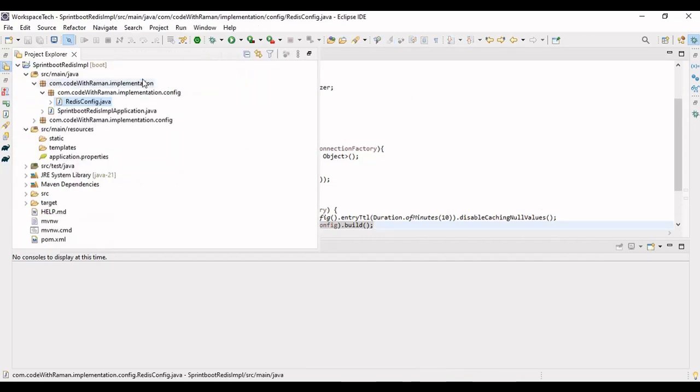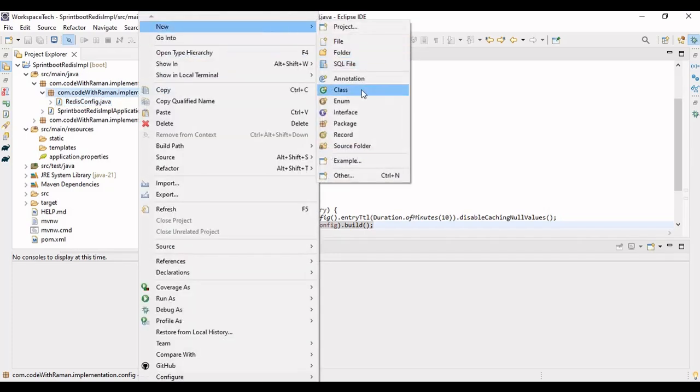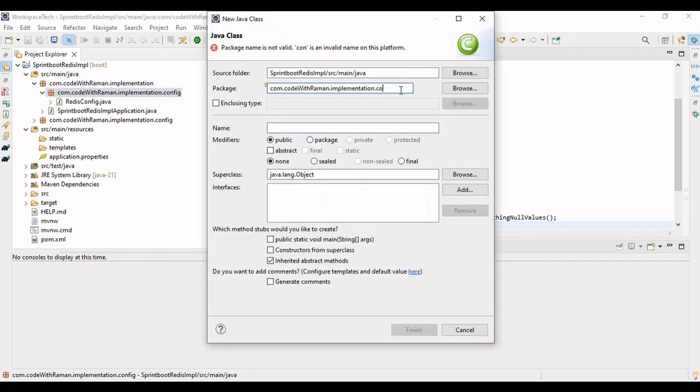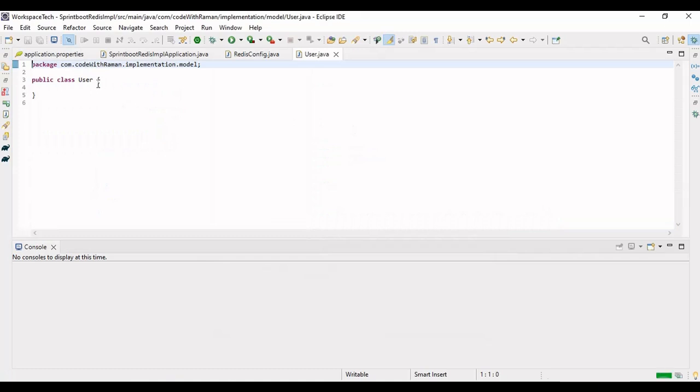So now let's go and define some other classes as well that we require. Let me define a class, and I also want to define a package here. Let's say the package name is model and the class name is User. So I have to create a user class with serialization.